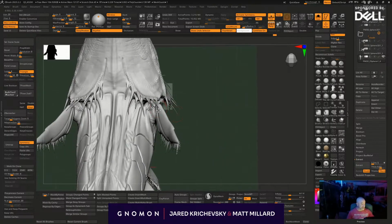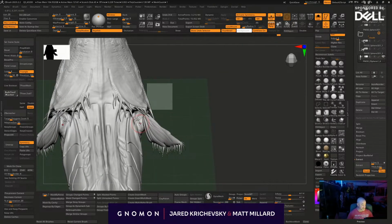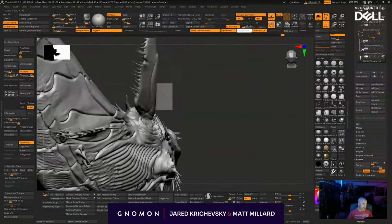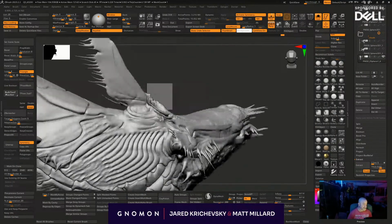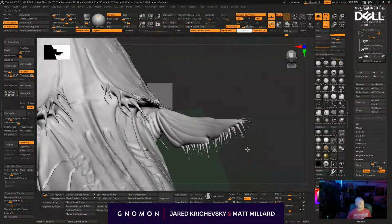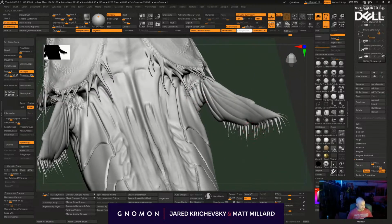But Keyshot is still kind of like the fastest solution. So that's why I continue to use that. If I have time on a project, I'll take it into Marmoset for sure. It looks great, and you can rip out turntables pretty quick. Hopefully, I'll just be using it more.